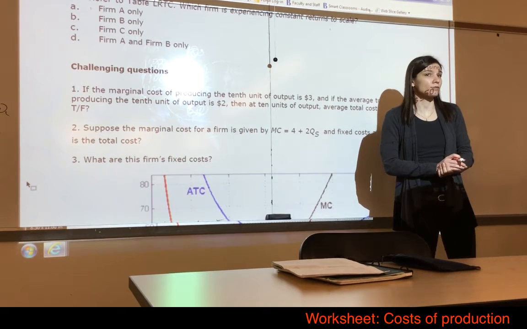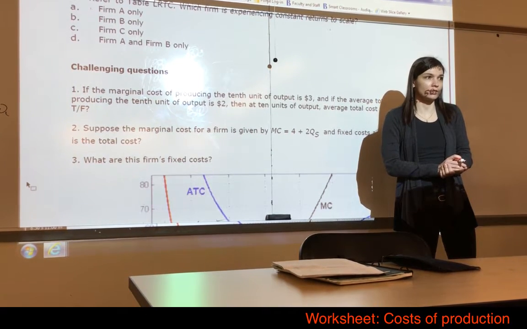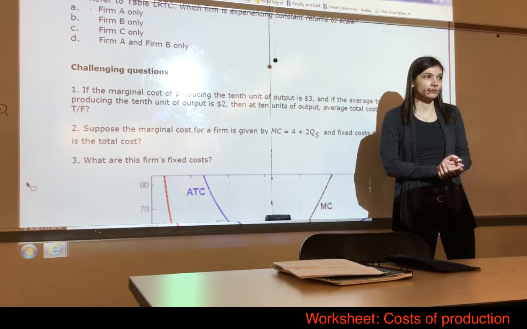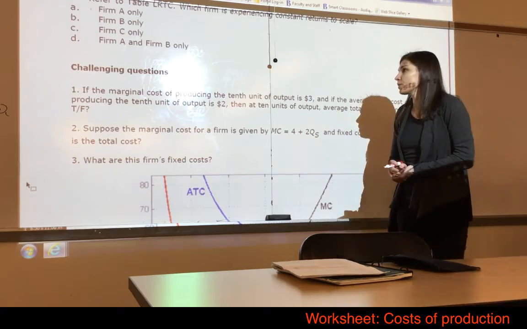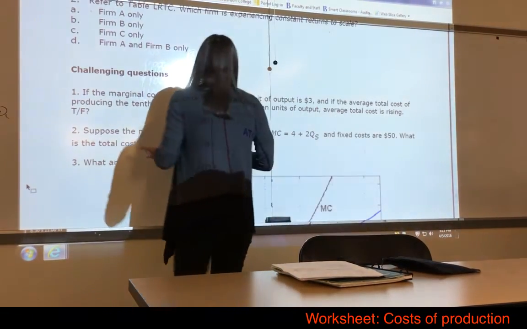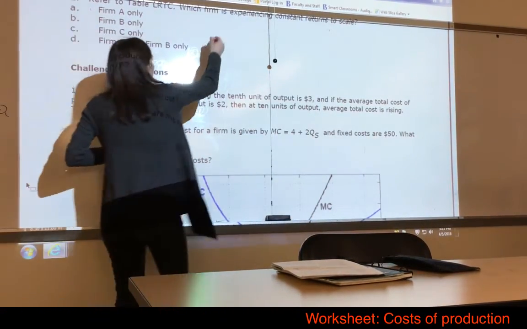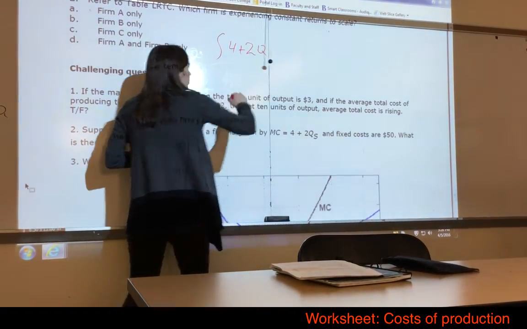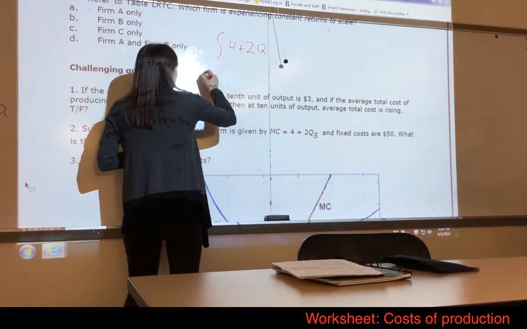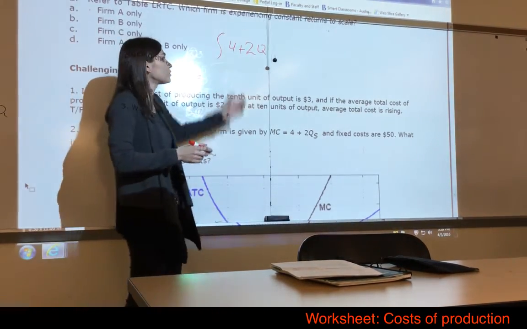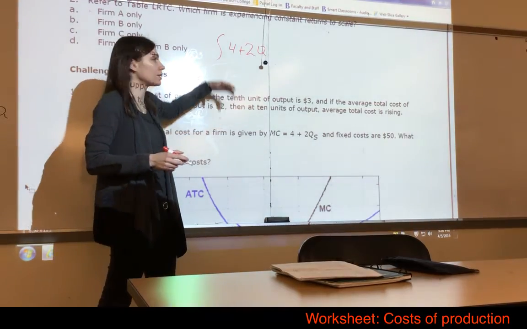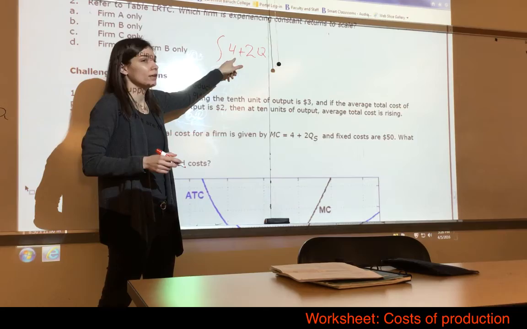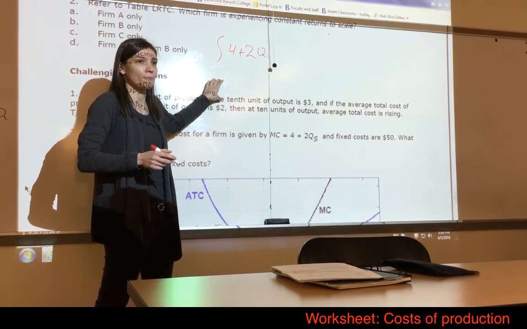Alright? Are you guys familiar with how to do this? Have you studied it? No? You're studying it right now. But alright, I'll just show you. So the derivative of 4 plus 2q with respect to q is, when you have just 4, just imagine taking the derivative of something and arriving at this. Right? So if I take the derivative of something and I get 4, then I must have had 4q here.